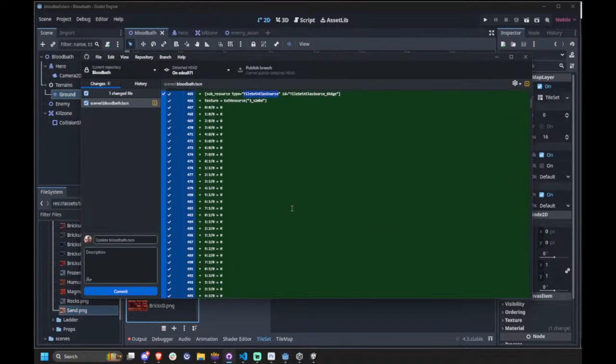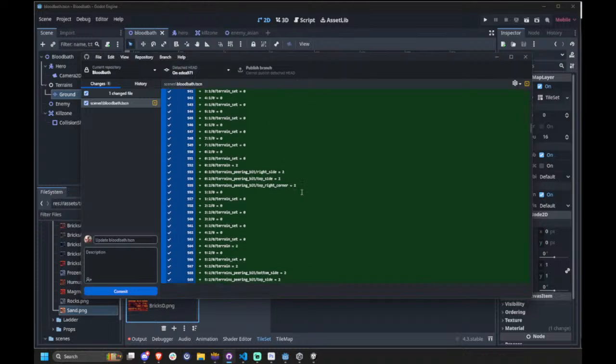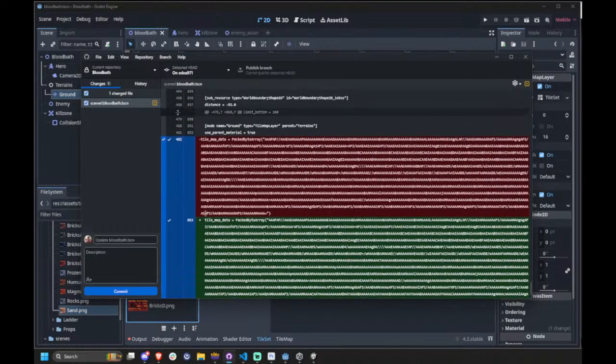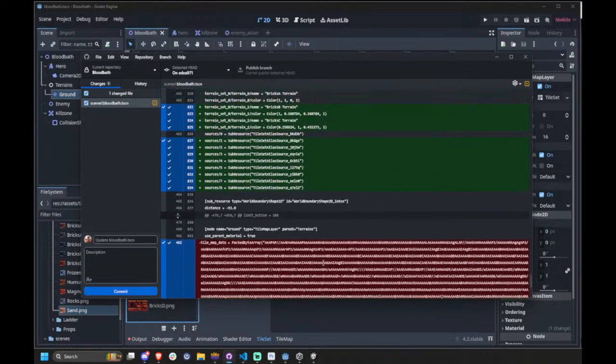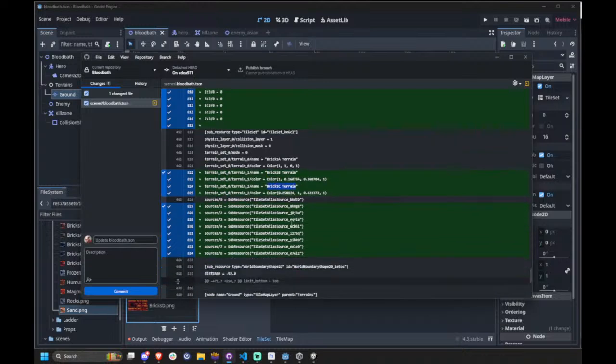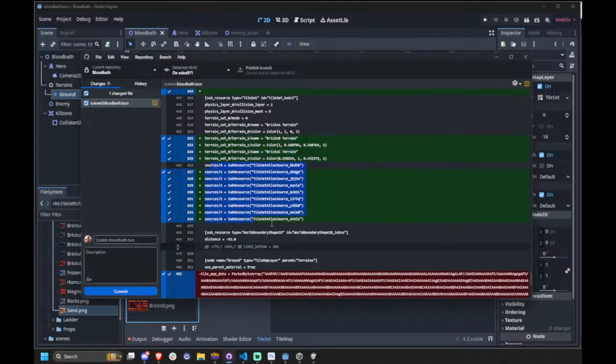Let's see. So, well, let's just scroll all the way down. Okay. Tile map data changes, which we don't really care about right now. There is a bricks A terrain that was already created, and then in this demo, I showed you bricks B and bricks C. But I also added all of these brick sources, or tile set sources, I guess we should call them.